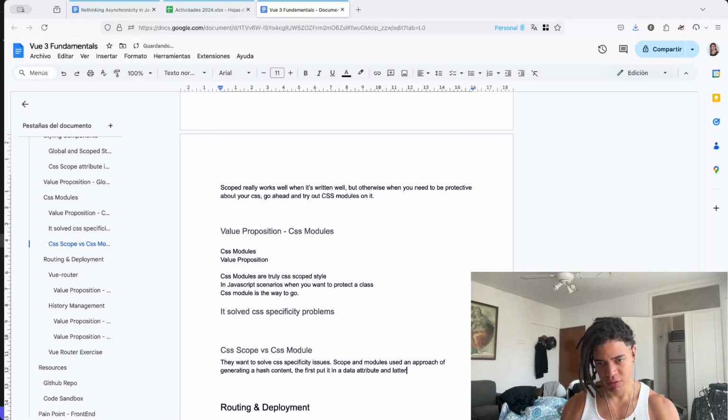The latter generates a CSS class, exactly, generates a CSS class. Both use the raw hash content. The first, putting it in a data attribute, and the latter, generating a CSS class with the hash.